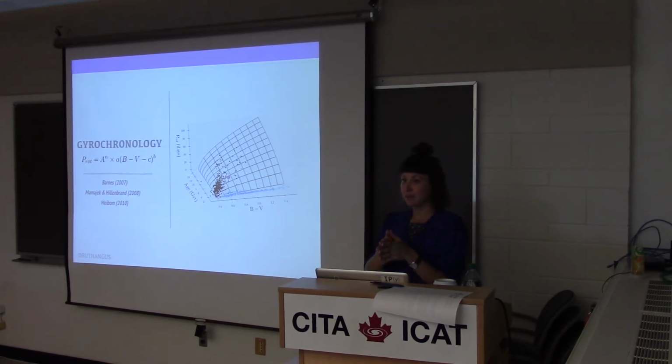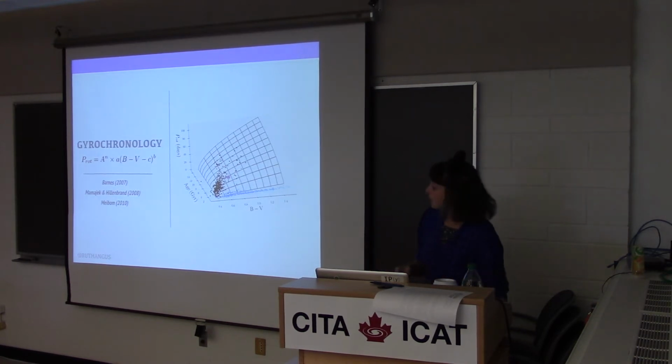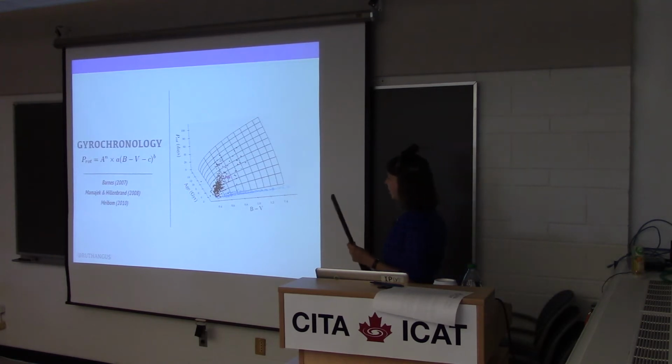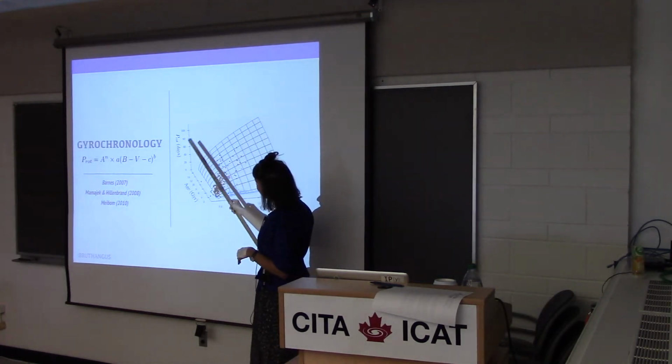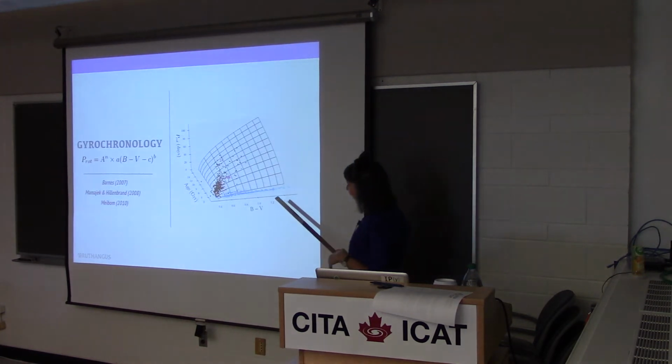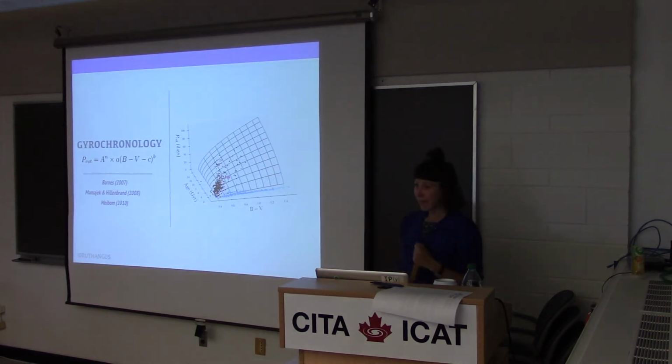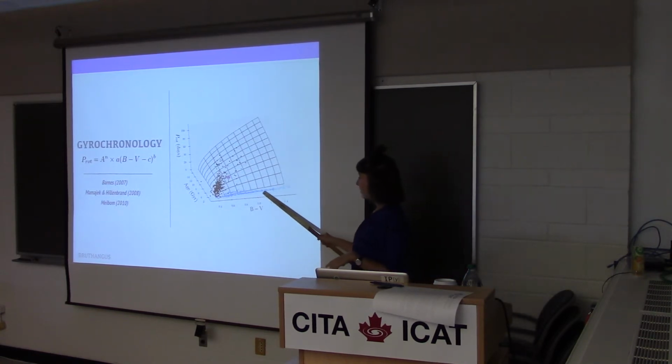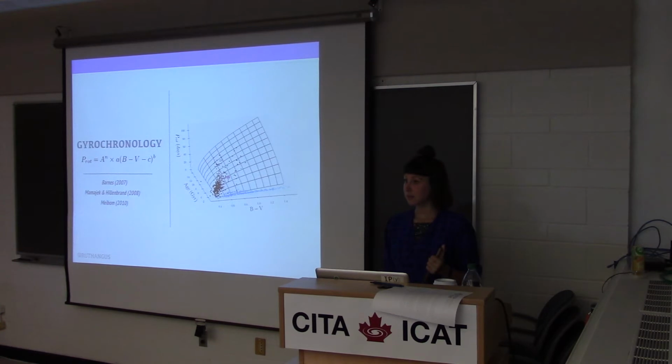We don't want to be model dependent. So we don't want to have to assume some kind of model to infer a mass or a radius for the star. We just want to use what we've got observationally. This is the standard form for the empirical gyrochronology relation here, and it describes this plane, the rotation age color plane. Before Kepler, this plane was calibrated using only young cluster stars, shown here in blue, and the sun. So the relation between rotation period and color came from the clusters, and the only age information came from the sun.